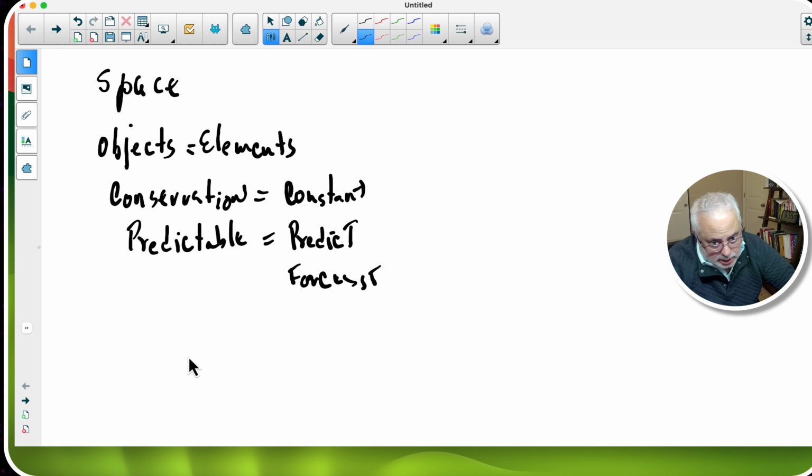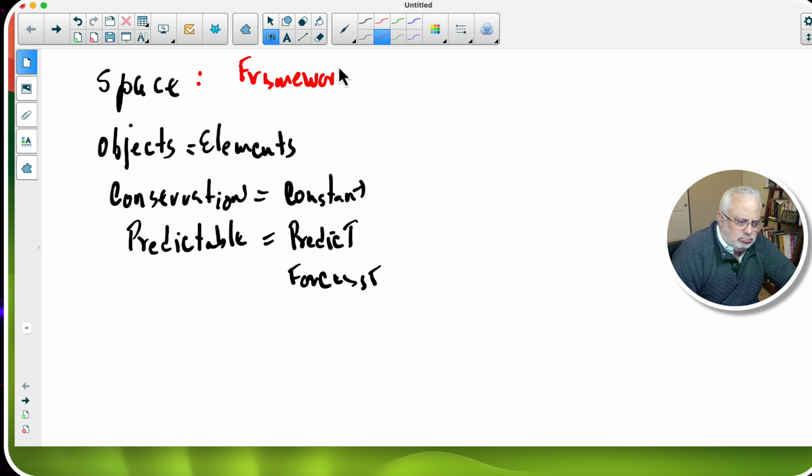What is a space? This is not a physics class. This is a pedagogical approach to mathematics teaching and learning. What is the space? Okay, the space is that blank sheet of paper that you see there. It is where you as a teacher, you as a parent, and the students will be working. It's what I call, let me use a different color, the framework of my teaching approach, and it will be the framework for students.